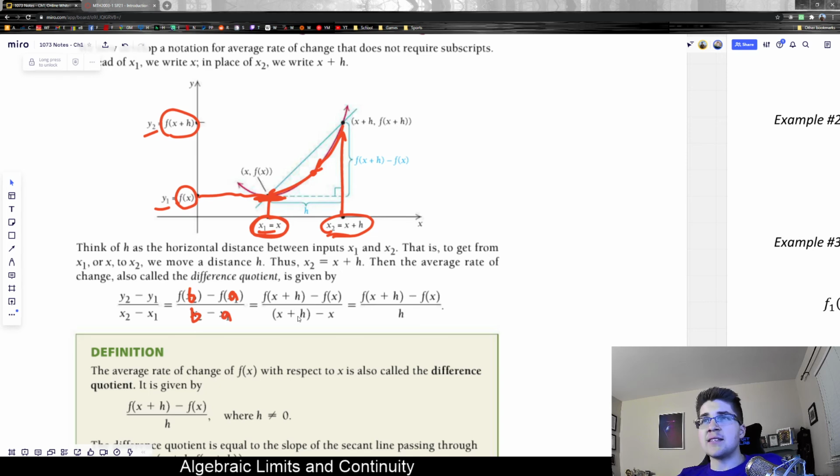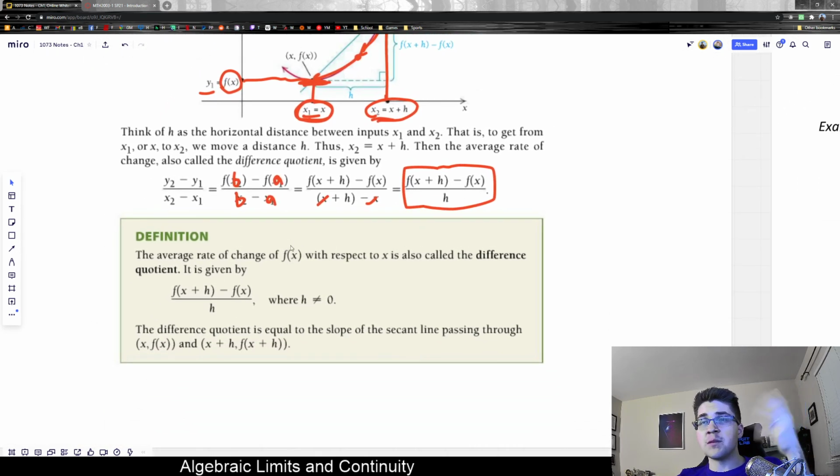And basically b is x plus h in both cases, and a is just x, with f of x and f of x plus h on the top. Now we can actually simplify the denominator, because that's just x plus h minus x. Of course, x minus x will cancel, and that will leave me with this. And basically, this is the definition of the difference quotient. Whenever you see that term, this is where you want to begin. And in order to figure out what the difference quotient is, we have to actually do algebra in a very similar way from before. And our book defines the difference quotient in exactly the same way.